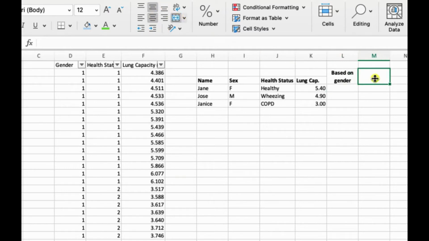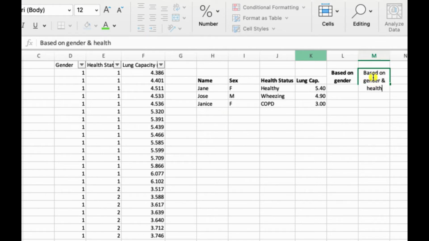And we can do the same thing for this one, and this one will be based on gender and their health status.